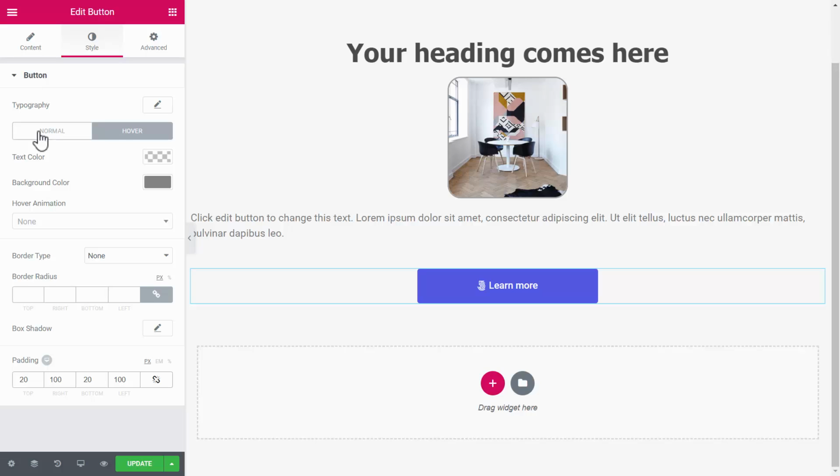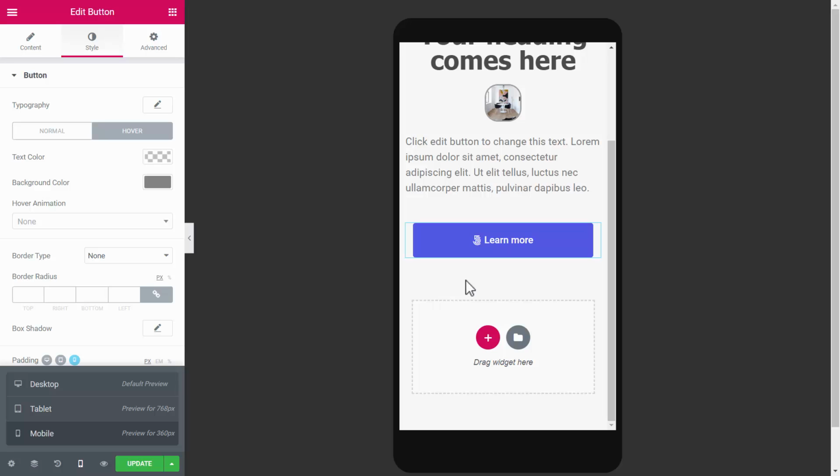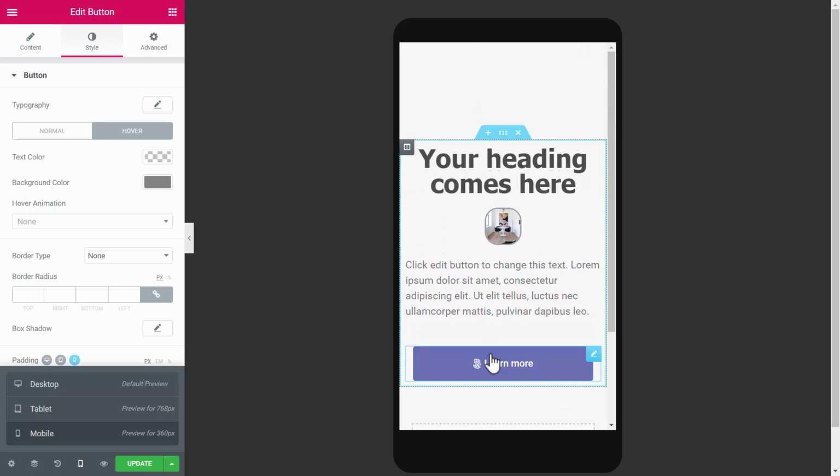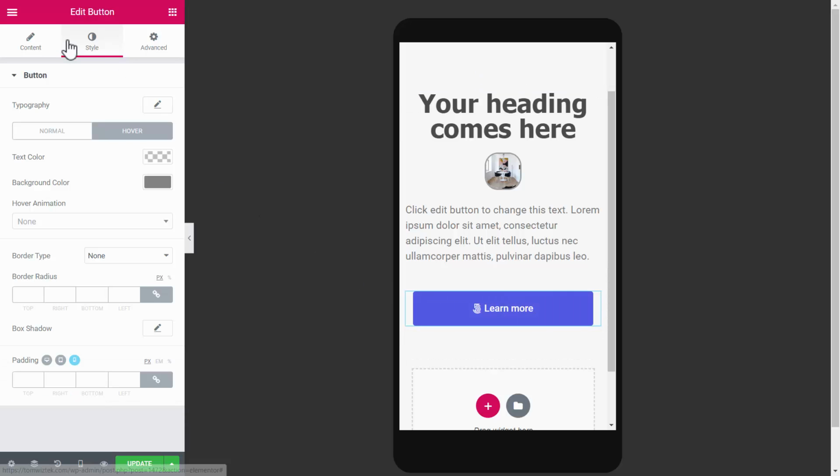Now, when you are formatting any of these elements, what you want to do is always make sure that you format it for all 3 views, the desktop view, tablet view, and mobile view. Because this looks okay on the desktop, but here's the phone. So if we want to have a smaller button for the phone, we just highlight the button.